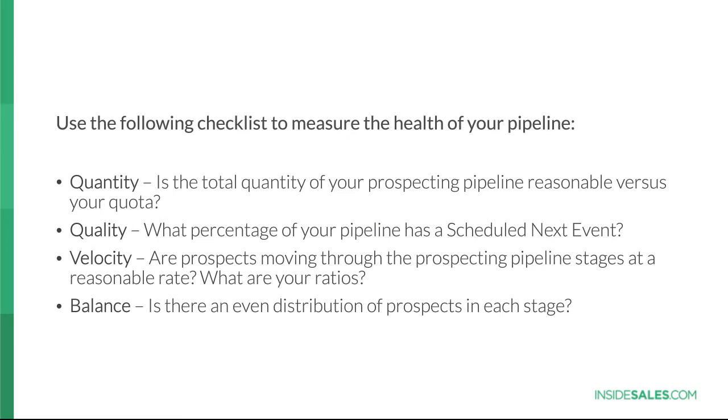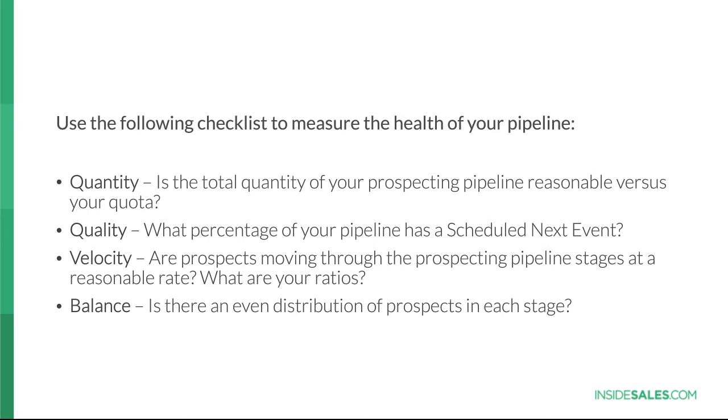If I'm a strategic sales development rep, I want to know quantity. Is the total quantity of your prospecting pipeline reasonable to your quota? Do I have enough contacts in place to actually hit the number of opportunities or the pipeline that I'm expecting to generate? I ask a sales development rep, and I bet you get 0 out of 100 who knows the answer to that question. And if you're relational outbound, you should know the answer.